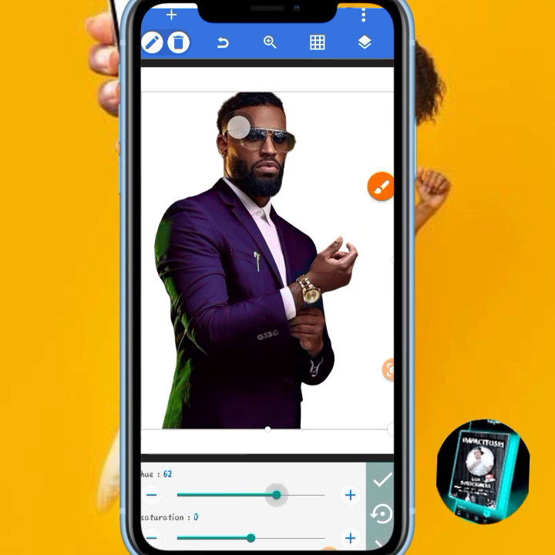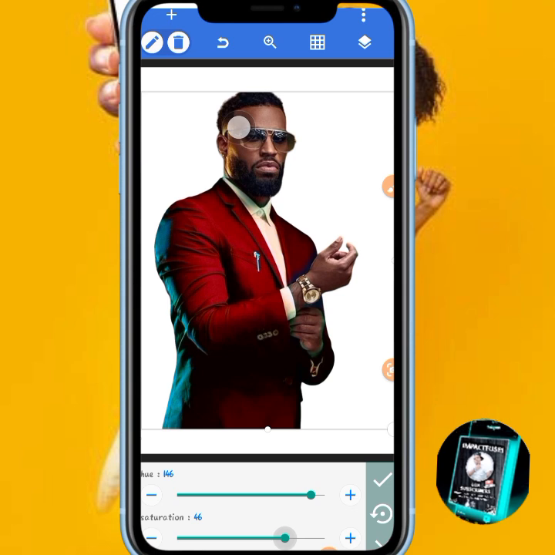See what we are doing here. I am moving it up. As I'm moving it up, we are getting a different color of that dress. This is what is actually happening here. As you can notice, we are getting a different color of the dress as we keep moving.